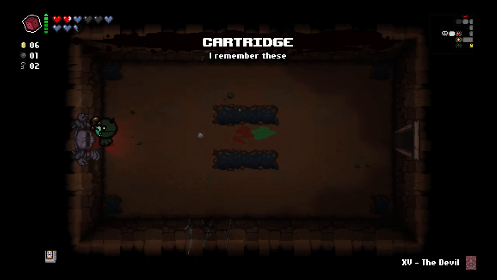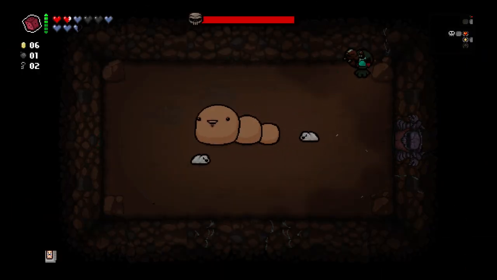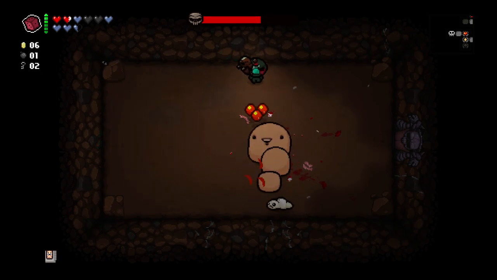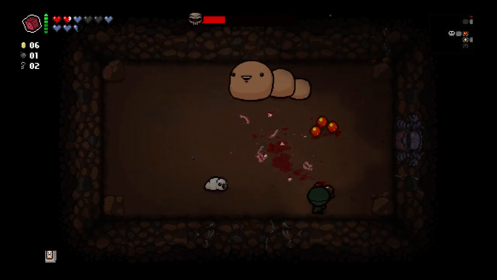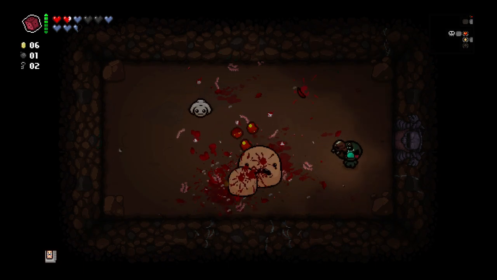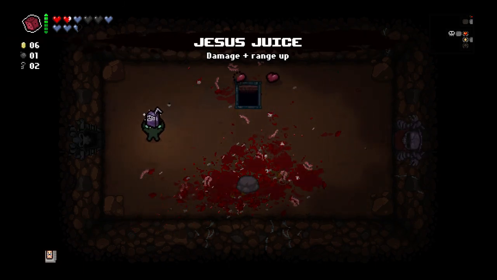Sure, why not? I'm gonna pop the devil card. I was waiting to see if it was champion chub, basically. Pretty much, I was just gonna pop the devil card if it was regular or speedy chub, and we got speedy chub, so I wasn't gonna pop it if we got super slow chub. Super slow nub chub. Nub chub.